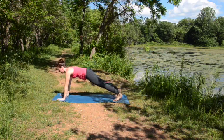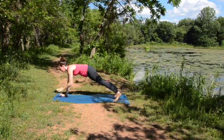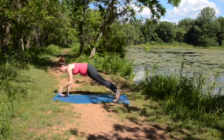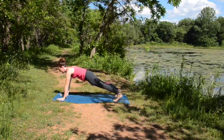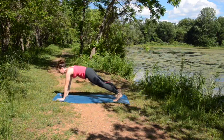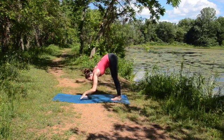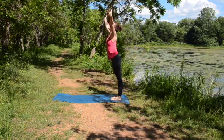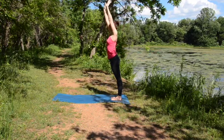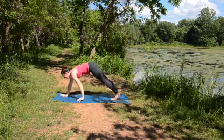Shoulder taps here, right and left for 8 and 7, 6. Separate the feet if you need to. 4, 3, 2. Good, and 1, right and left. Excellent, walking hands back to feet. Root to rise, inhale, reach. Thumbs to heart center. Inhale, reaching tall, swan dive down, walking hands out once again.